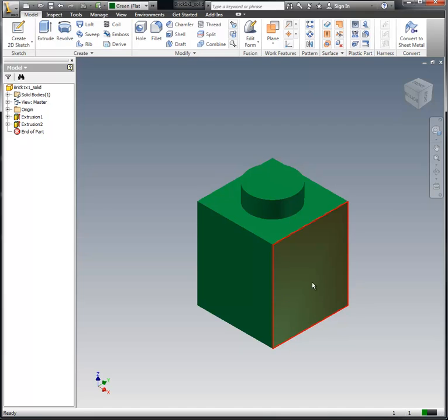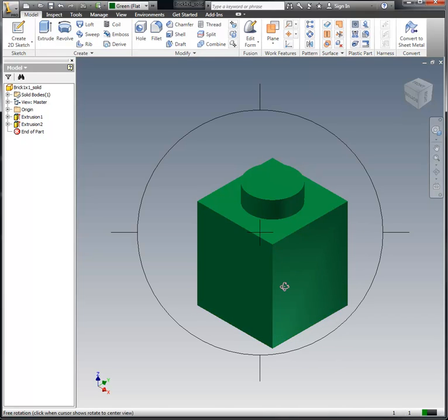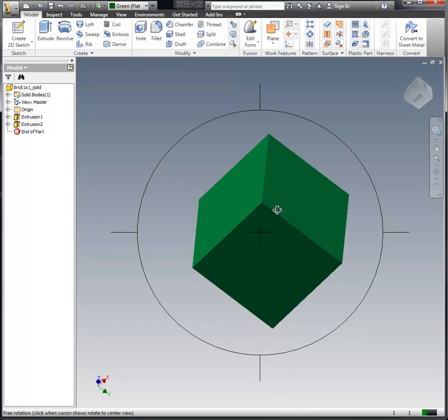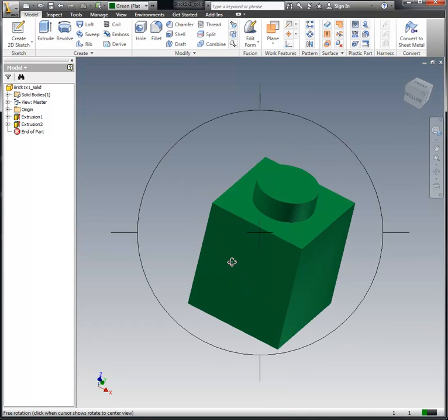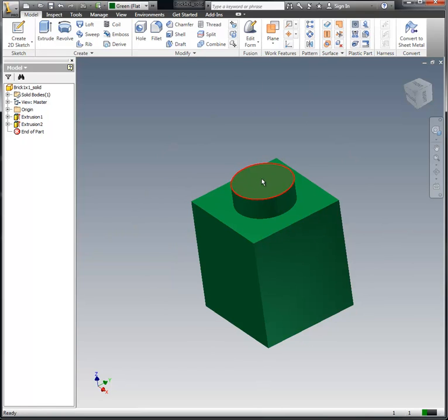I'm not going to make the underside of it, which would be sort of a hole to accommodate a stud of another Lego. I'm going to keep it solid because I'm going to 3D print this thing, and I want to keep things simple. To 3D print it, we need to export it as an STL file.